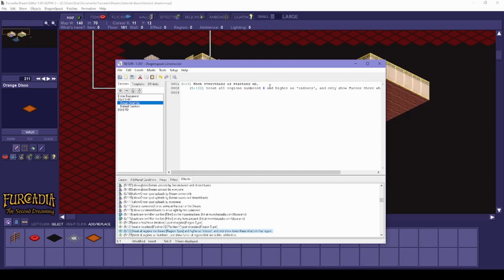When everything's all set, starting up, treat all regions 10, 11 and higher as indoors and only show furs that are inside that region.